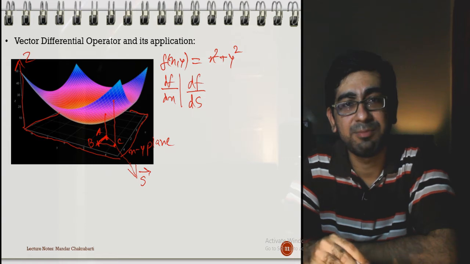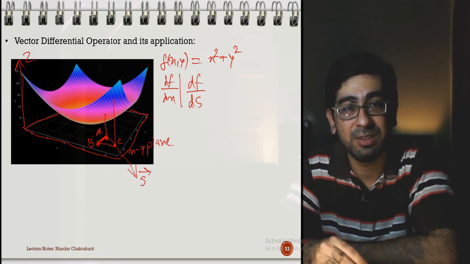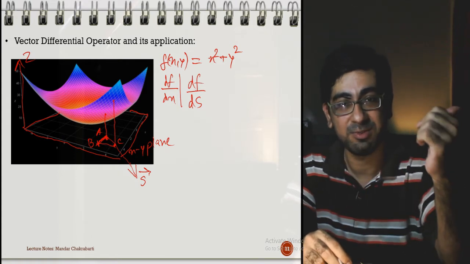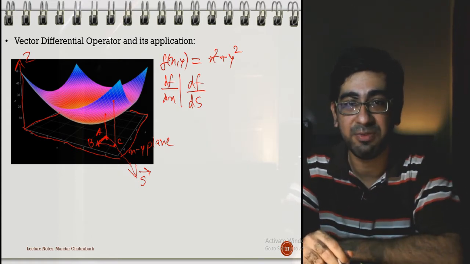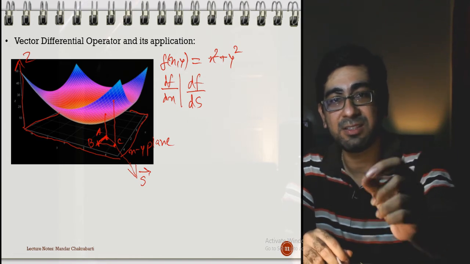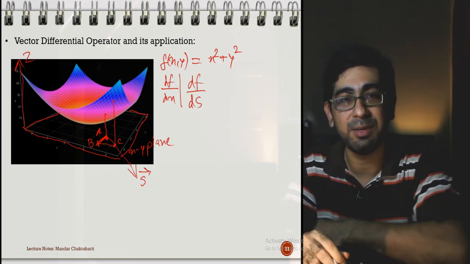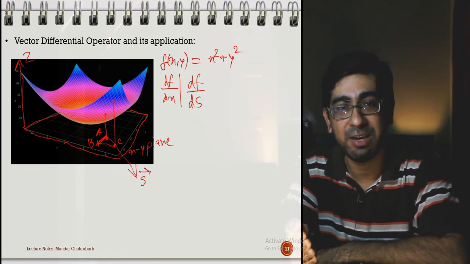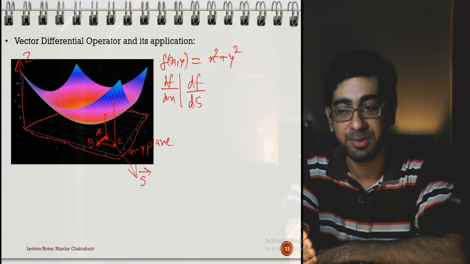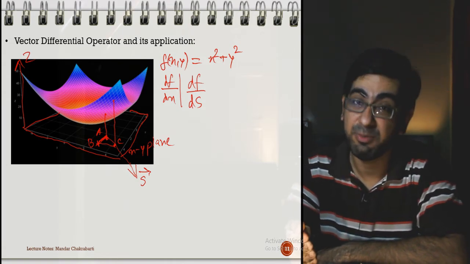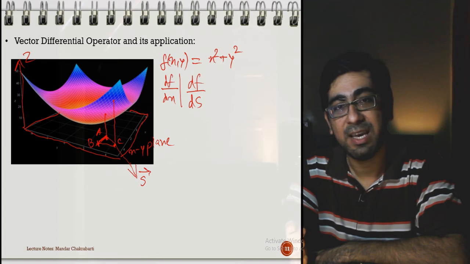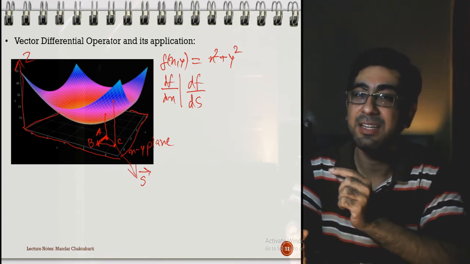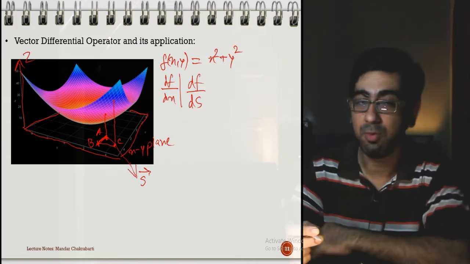If I am traveling along the x-axis keeping y constant, that's the equivalent of a partial differential, right? Just think back to the earlier video. A partial differential is considering one axis, one variable, keeping the other variables constant. So x-axis keeping y constant, that's a partial derivative with respect to x. Moving along the y-axis keeping x constant, that is a partial derivative with respect to y.